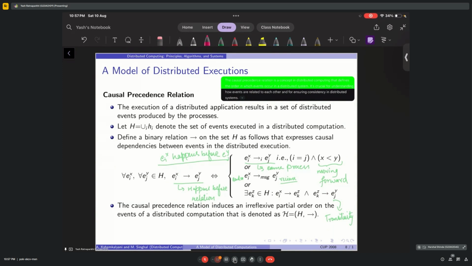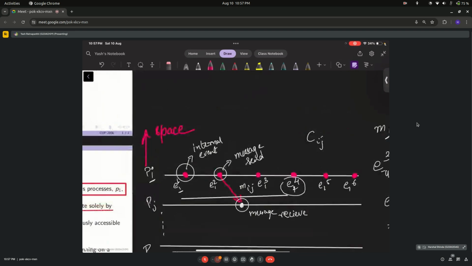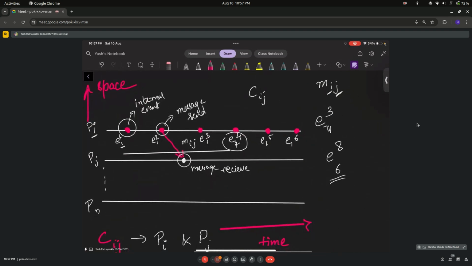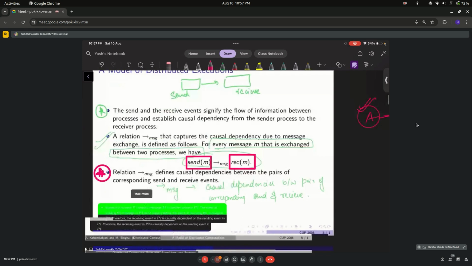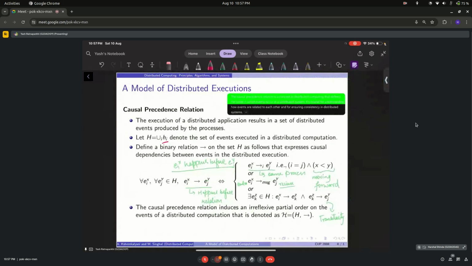So what we are trying to write here is, let H equal to the union of Hi. What is the union of Hi? I explained this. What is this small hi? Small hi is basically a particular process having multiple events. All the processes that I wrote will each comprise one hi, and the sum of all hi's is denoted by capital H. I'll quickly go to that screen. Yes, this is what is shown: capital H equal to the union of all the Hi's.